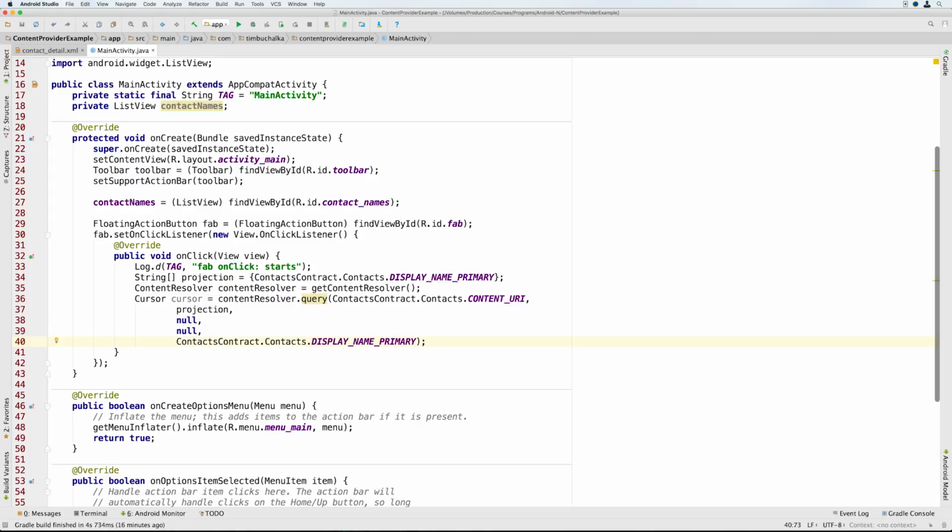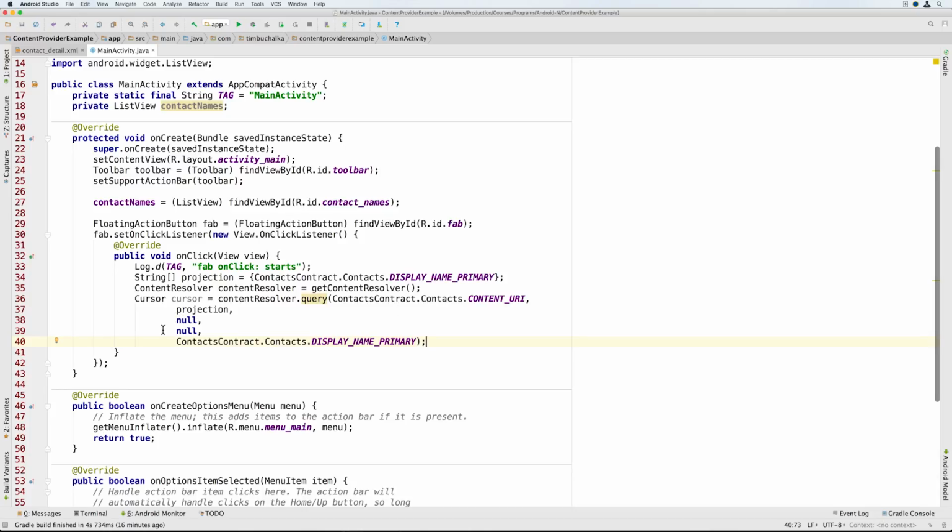All right, so we've got something we can query for data, the content resolver, and that returns a cursor. So the parameters that we're passing to the query method are firstly the URI. So this somehow, quote unquote, identifies the data source that we want to get data from. Now this could be a database and a table, for example, but this code doesn't need to know where that data is coming from. At the moment, frankly, we don't care either. Now we'll find out soon enough, but for now, we'll just accept that this URI identifies the source of our data.